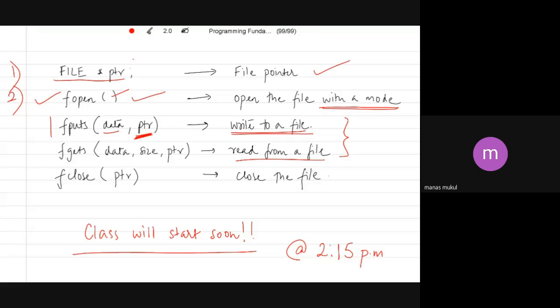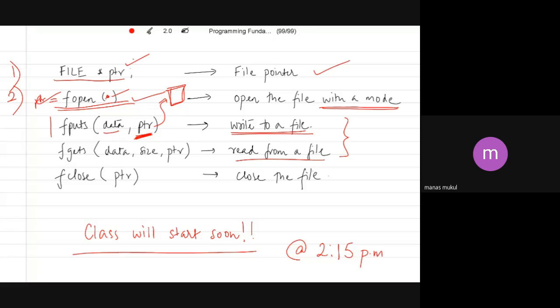This PTR is pointing to a specific file, whose name I have mentioned in my fopen function. PTR equals fopen, and fopen returns the address of the file which you have opened or created, so PTR holds the address of the file.